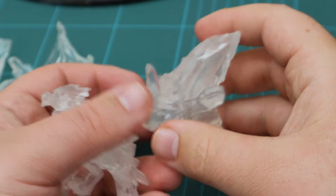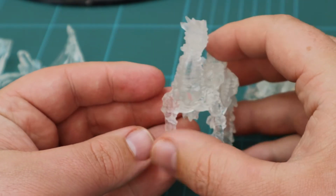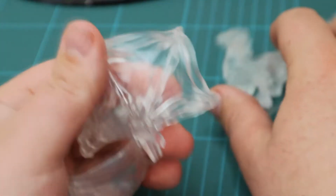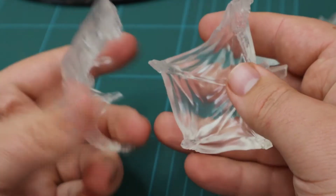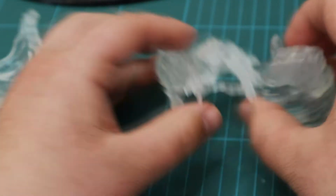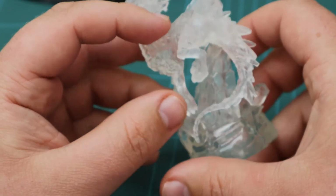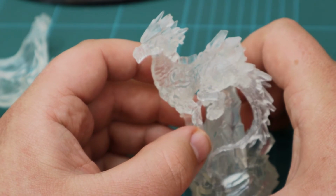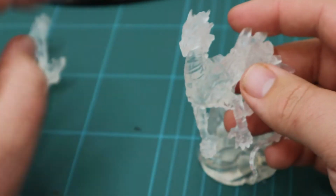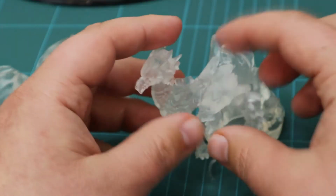And then here we have a gem dragon, which I must say couldn't come at a better time, since we're getting a new Dungeons and Dragons book based on dragons that's also going to include gem and crystal and all other sorts of dragon types. So this is going to be perfect if you're looking for that as well. Awesome that it's all clear, so I can paint it whatever color I want to show off the crystalline nature of our gem dragon here, so that's quite neat.